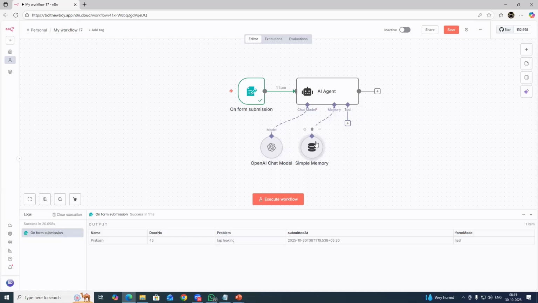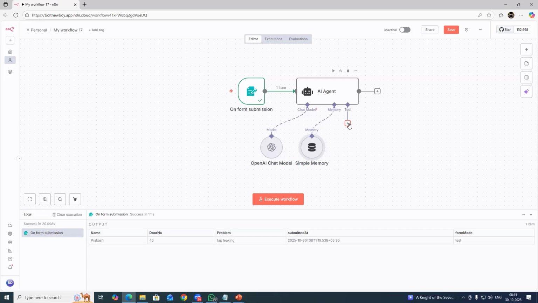So this is necessary, right? Up to this, are we clear, guys? We connect a chat model, we connect a simple memory, and then we'll connect a couple of tools now. First, where is the data residing? For example, for which problem, who is the correct contact person? So where is the data residing? For this, you may connect to a database if you have one.